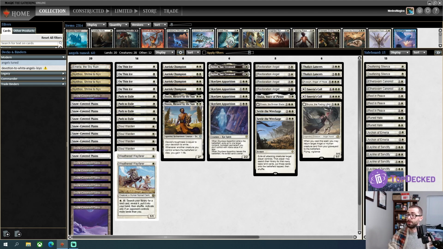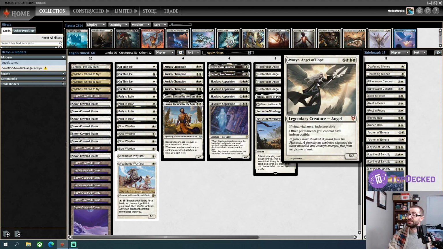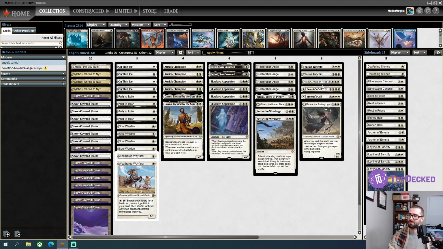I've kept 2. I've kept the Bruna because the idea of making Brazella is very hilarious to me. Flying, First Strike, Vigilance, Lifelink, 9/10. Your opponents can't cast spells with mana value 3 or less. That would be one on the bingo card. I've never done that. And I also decided to keep Avacyn because Avacyn's a really iconic card, and I really enjoyed that set as a whole. Or, well, I enjoyed some of the themes and ideas and characters that came out of it, rather.